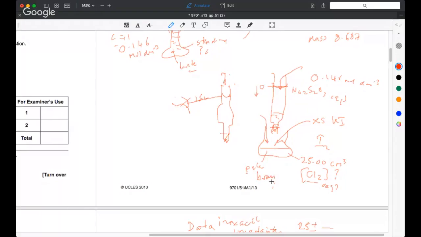Okay, so the first thing you do is you're all set up now, you're ready to go. It's a lot of work just to get to the starting point. And we know it's going to be about 25 centimeters cubed, probably a bit less because you ended up with a slightly more concentrated solution of sodium thiosulfate than we would have liked. So just run some, you do your first titer, so you're going to have some kind of table here.